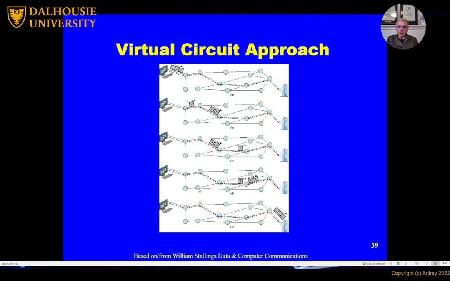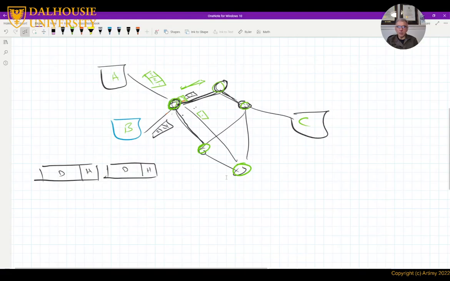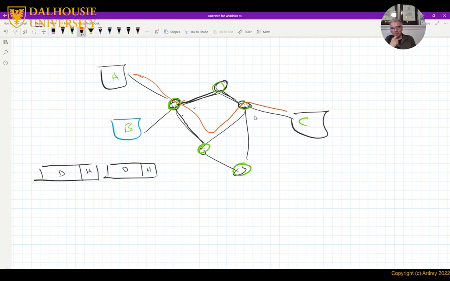Just to explain the concept one more time before we move on, let's go back to the notes here and see the concept of virtual circuits again. Imagine I have a circuit chosen to be like this, to pass the traffic between A and C. Now let's add another node here, call it D, and I have to pass traffic between B and D. If I'm doing circuit switching, I have to select this path, because it's the only path available between B and D that's not booked by anybody else.